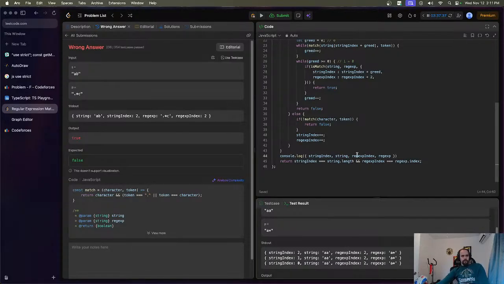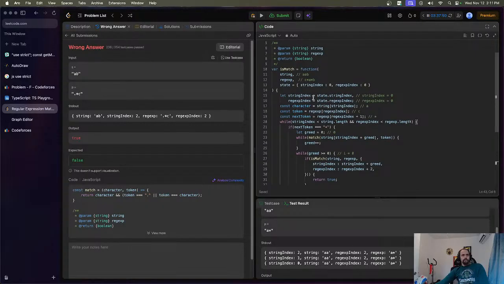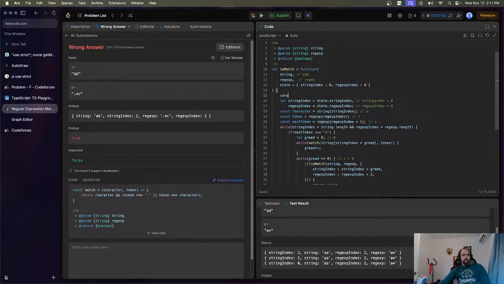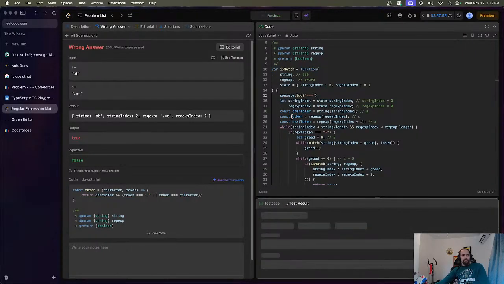Which is true. But then this variant is not true. Run it like that.